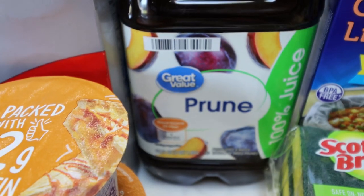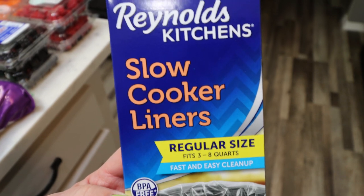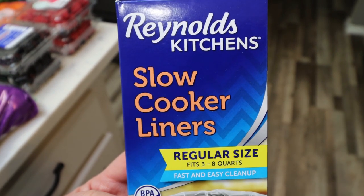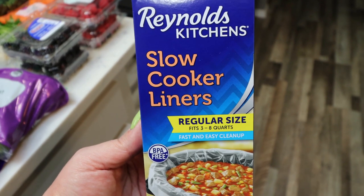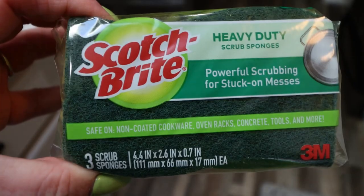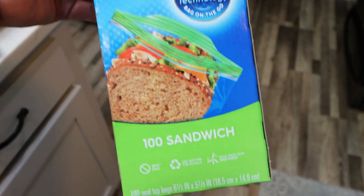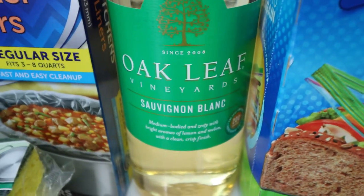The ground turkey is for my lunch meal prep. Prune juice for Troy — if you know, you know. I needed a couple of non-food items: one of those is some slow cooker liners — I've been doing a lot of dinners in my crock pot and I am out of my liners. I also needed some fresh kitchen sponges so I picked up the three pack, and we are just about out of the sandwich size Ziploc bags.